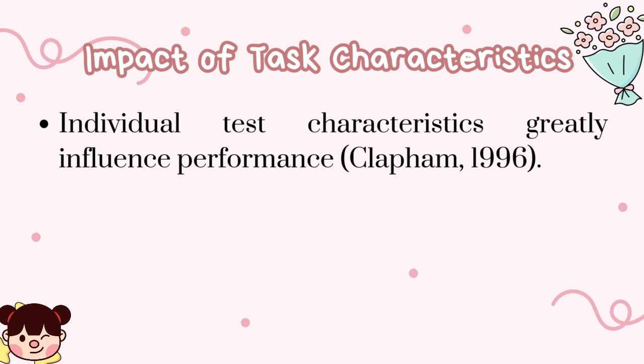According to Clapham 1996, she highlighted that specific characteristics of test materials significantly affect test performance. One of her key findings was that reading comprehension scores were influenced by how closely the text aligned with test takers' prior knowledge. For instance, if a reading passage is about a highly technical topic like astrophysics, students with a background in science may score higher, not because they have better grammar skills, but because they understand the subject matter better. This creates a bias in assessment results.